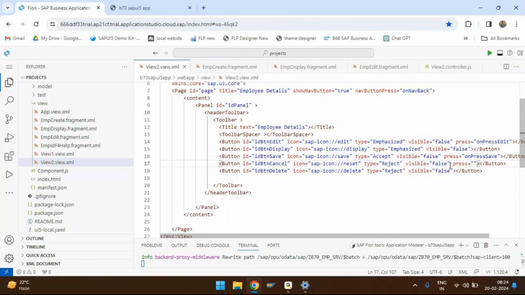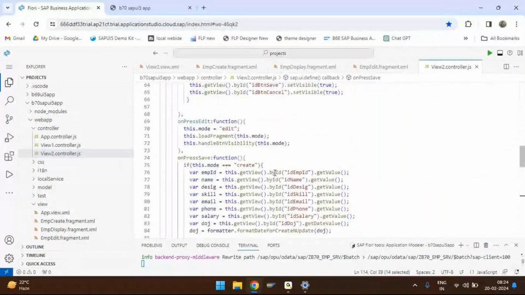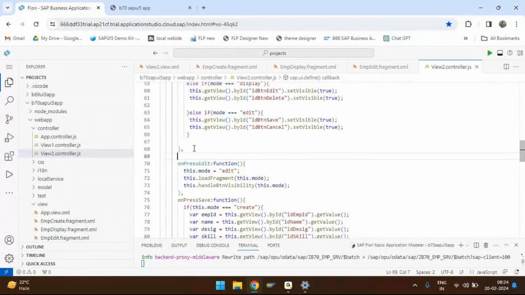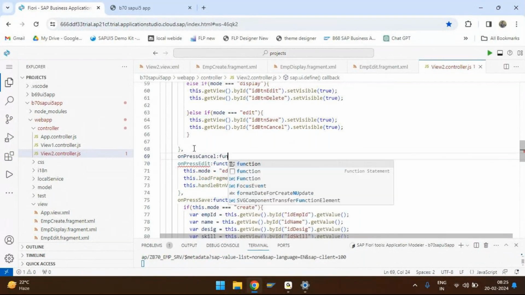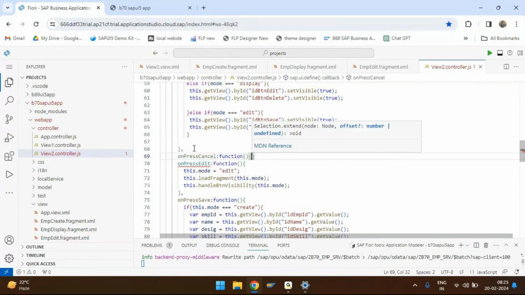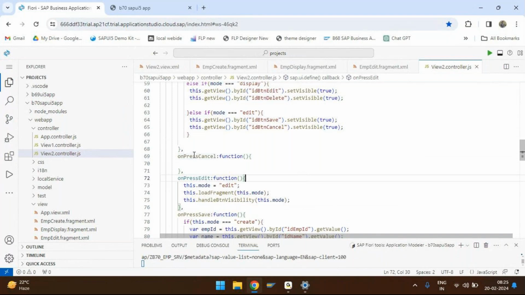So press equal to on press cancel. Now come to the view2 controller and let's write this logic as well. On press cancel. Here again, when you press cancel, the mode is very important.